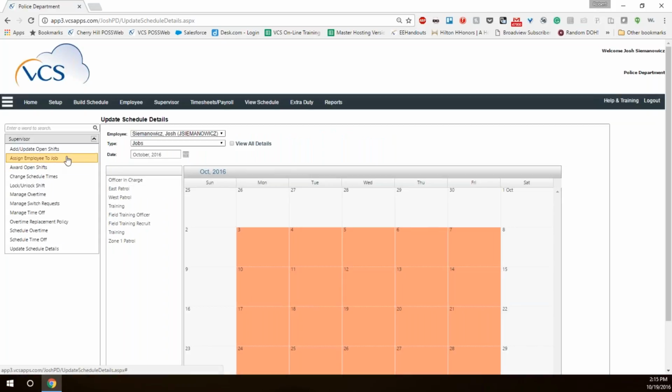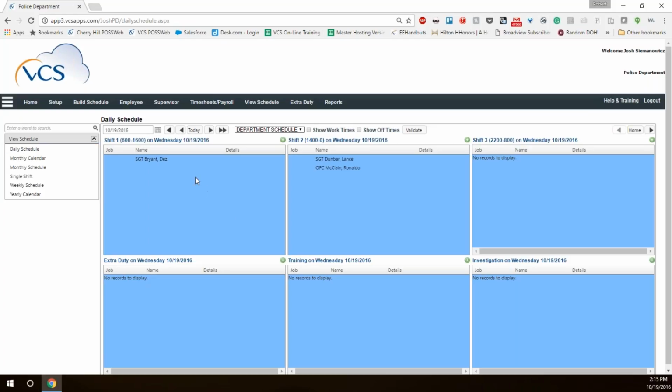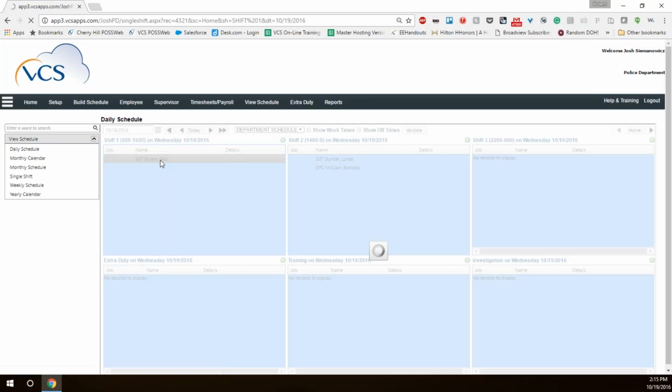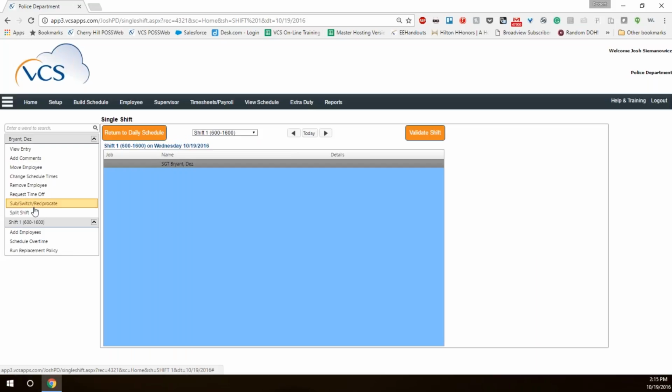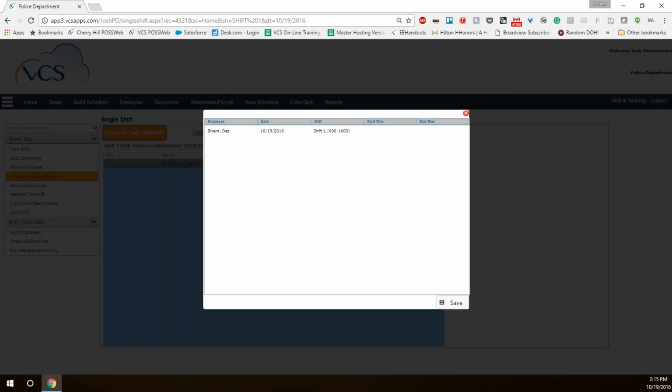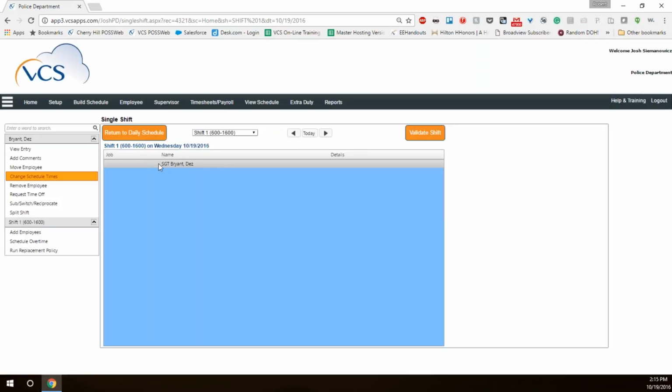Now, as far as some other schedule adjustments go, if we go back to our daily schedule here, we can also go in and change people's start and end times. So if I click on someone's name on the schedule here, one of the options that I get in my sidebar is change schedule times. And this will allow me to change the start and end times for that employee, or really any employee that might be on a shift that day.